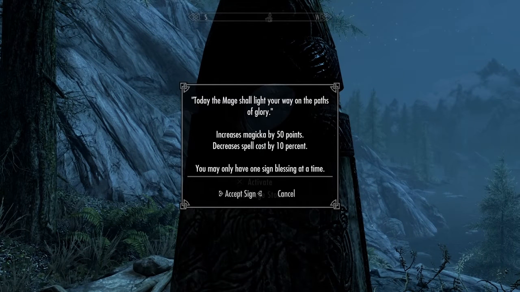So this is the Mage Stone. As you can see, it has a little quote. And it increases magic by 50 points, decreases spell cost by 10%. This is not the same as the other, which increases your mage learning skills at 20%.